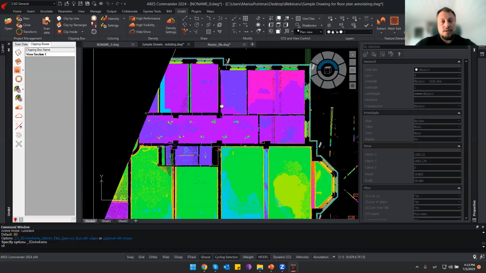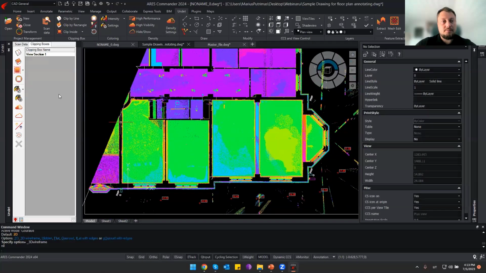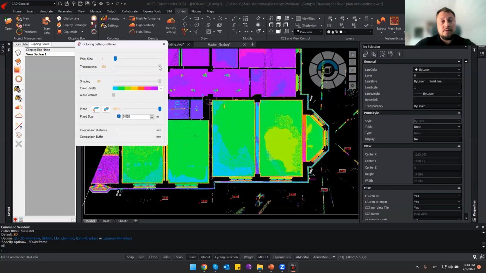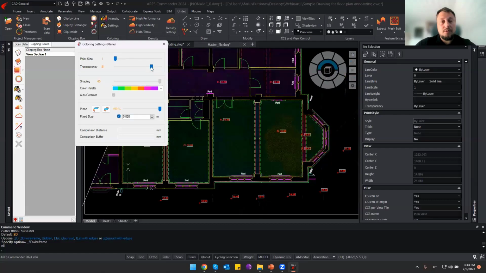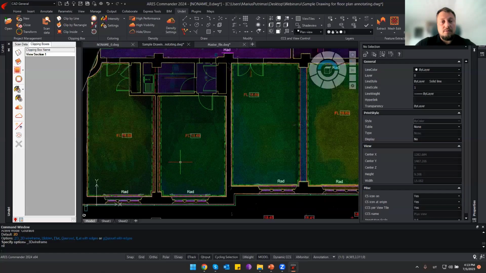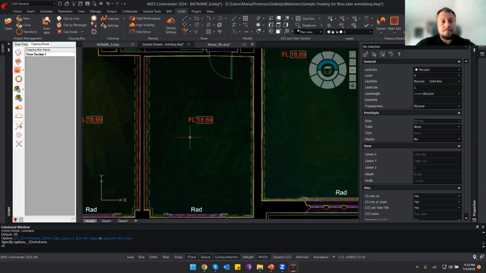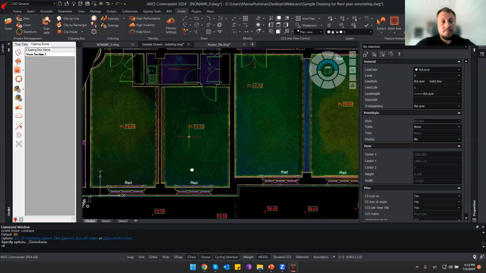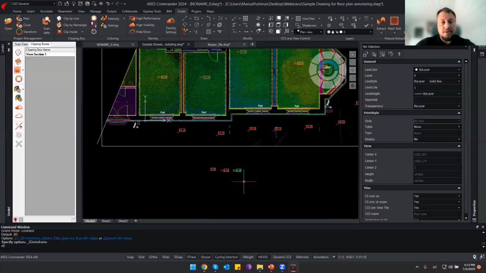And now I want to annotate the ceilings. Before doing that, I can go to settings again and activate the transparency mode. In this case, I will see the floor levels which I have already placed.